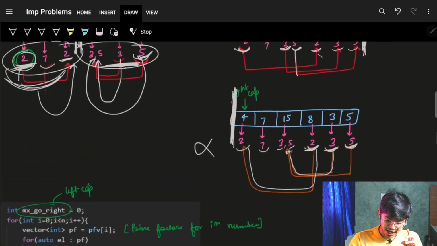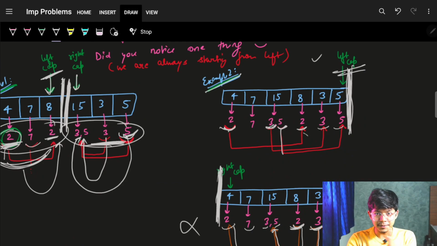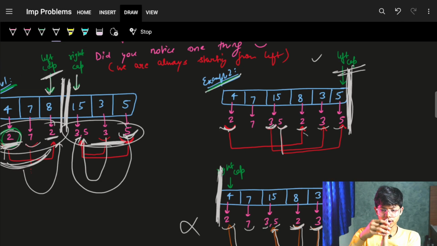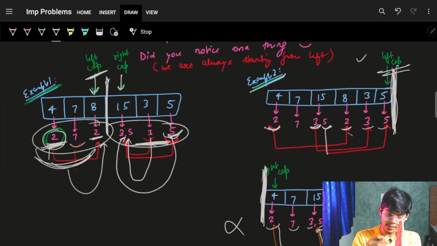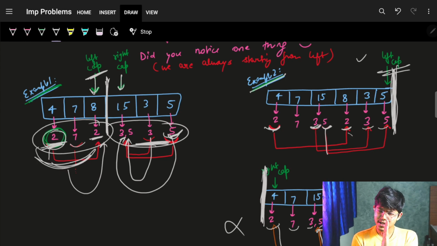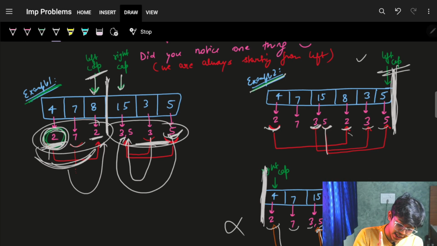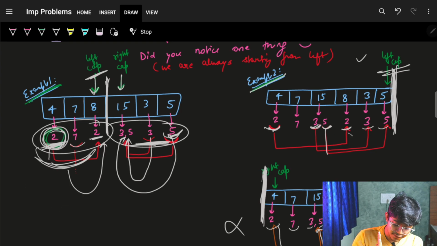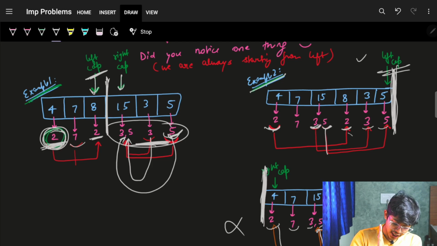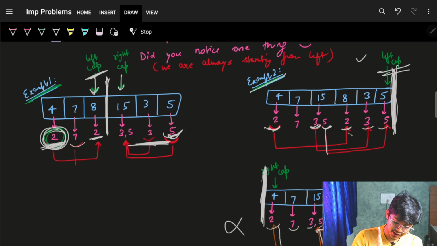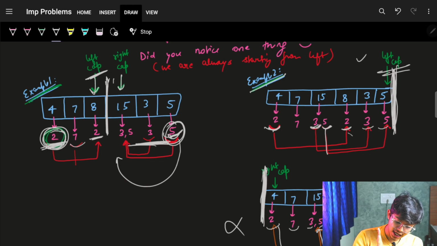Now you saw one thing, right? What happened? I was just trying to shift my left bar or left cap rightwards, and I was trying to see what's the minimum location possible for this left cap. Okay, it's the safest location right here. I'm trying to place my left cap to the safest location possible. And how to find that safest location? By that prime number, anywhere if it is occurring, I need to place my left bar after that prime number. Anywhere this prime number is occurring, I need to place my right bar after that number.